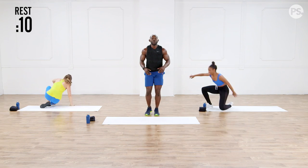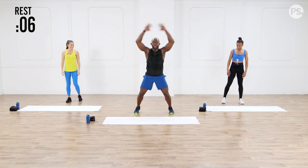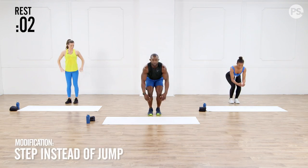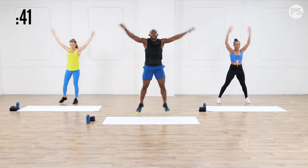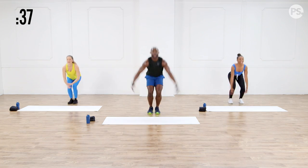Now check me out. We have star jacks next. We drop our hips nice and low with our feet together. We come up nice and wide into a jumping jack-like motion. And we reset. Ready? Set? Let's go. Wide, down low. Wide, down low. Now notice, I'm staying light on the balls of my feet. So is Tara. Check her out.